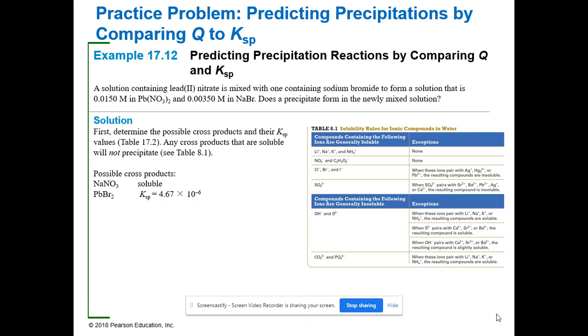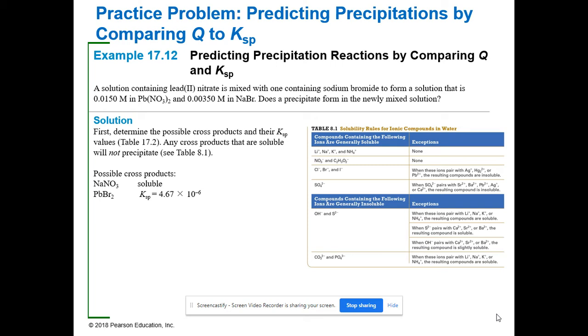So we actually need to look back at last semester's table. So remember this table, 8.1? First, we need to figure out, are any of these going to precipitate? So our possible products, let's take the sodium. Our sodium, our cation, is going to mix with the anion of the lead 2 nitrate to give us sodium nitrate. If we look at the right, we see nitrate. Every single nitrate is soluble. Remember, there are no exceptions. So if you need to look back at this chart, figure out how to read this chart again, please do. But sodium nitrate is always going to be soluble.